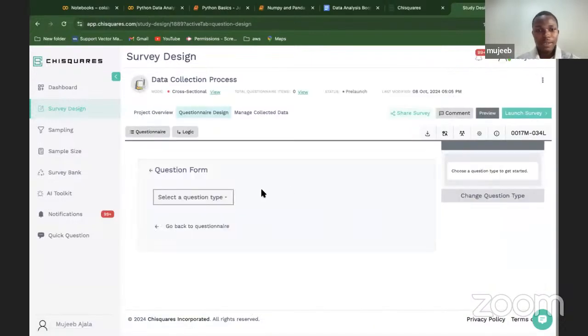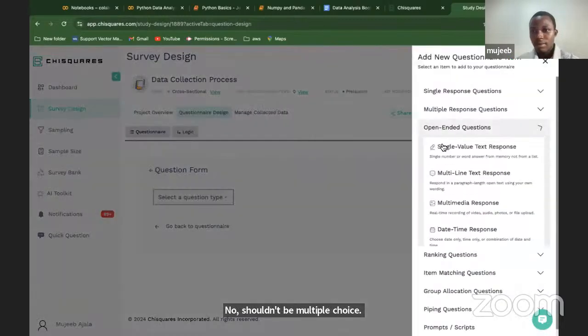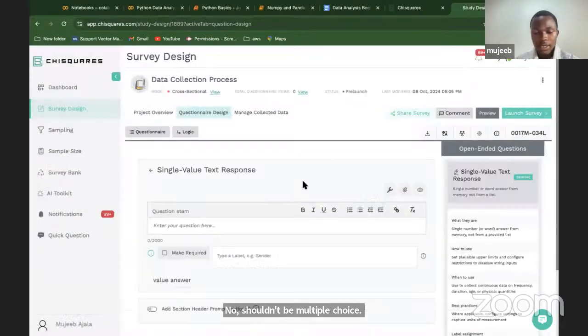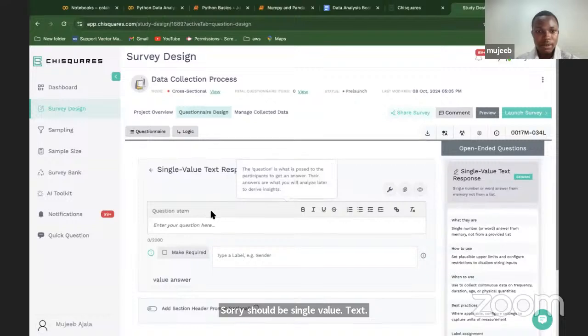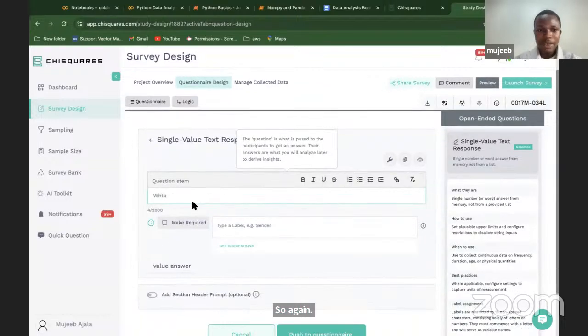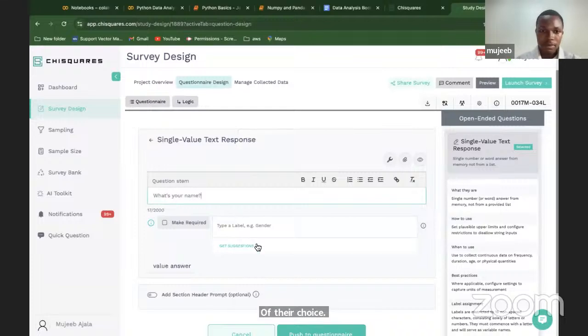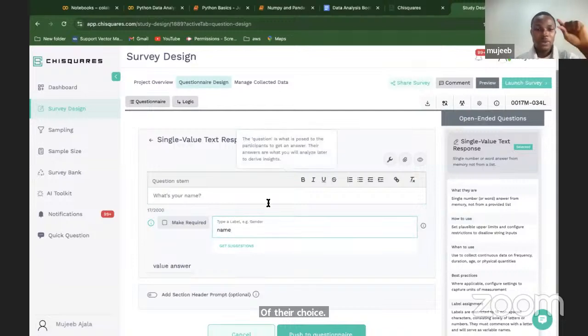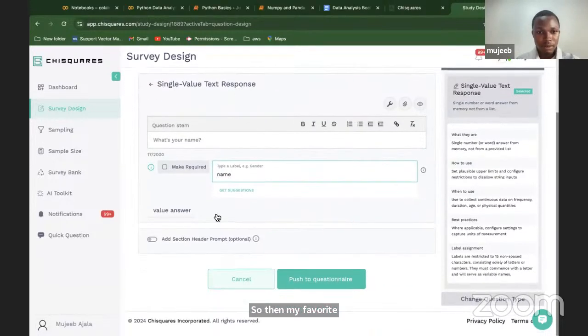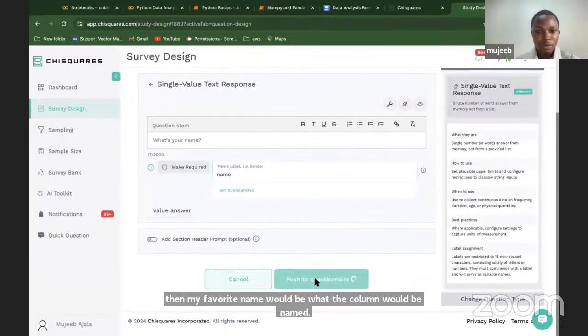It should be single value text. What's your name? Using single value text gives the user the ability to enter any value of their choice. Then my variable name will be what the column will be named. So here I've created the question, then I'll push to questionnaire.